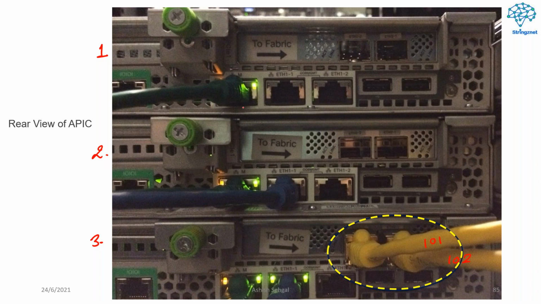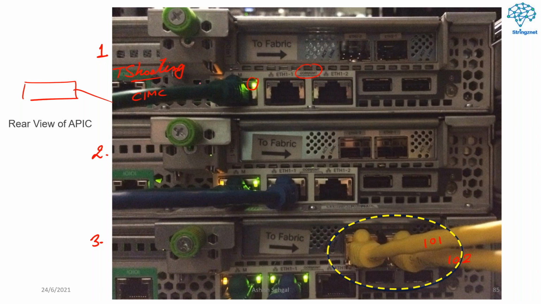We can see over here this particular port, out of band management. One cable is coming out of it, it is green, and this is our CIMC cable. Where exactly is this cable going? This cable is going to our management switch. What for? This port is for the purpose of troubleshooting and not for the purpose of pushing the configuration inside our ACI fabric.